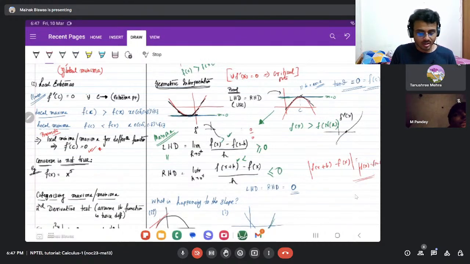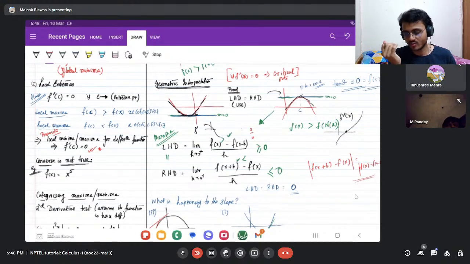So why is it true? We said that if a function is differentiable and we have a point c which is a maxima or a minima, the derivative will be 0 at that point, right? We are on the same page up to this. Next, my question is, if at a point the derivative of a function is 0, is that point always going to be an extrema, I mean a minima or a maxima? Any idea? If the derivative is 0, is the function always going to be an extrema at that point?